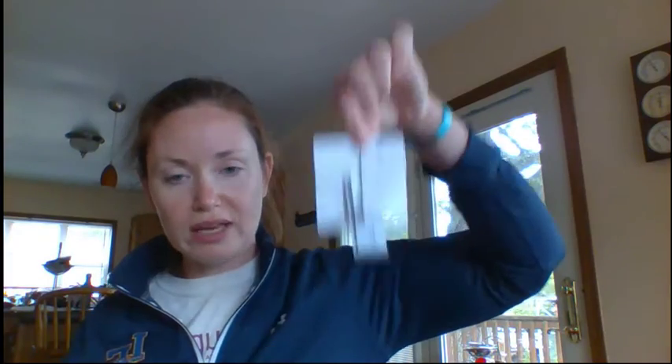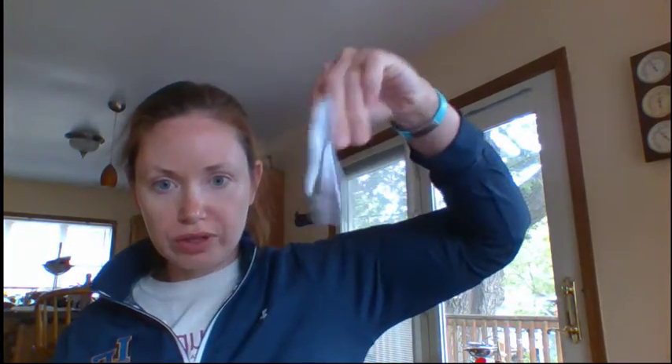One of the questions asks you to evaluate how it works. In order to get these to work well, you actually want to get some height on it — I'd recommend going at least six up to eight feet high. If you have a staircase that's open and you want to drop it from there, that works well. Just hold it, pinch it right between the two blades, and then drop it. It will hopefully do a fluttering or turning action as you drop it. If it doesn't, that's kind of the point of the project — to have you guys make better designs of that Whirligig. We're going to ask you to do some testing and evaluation.